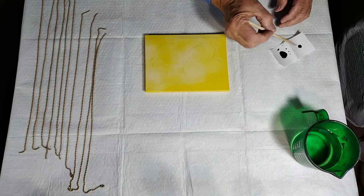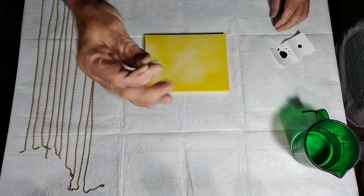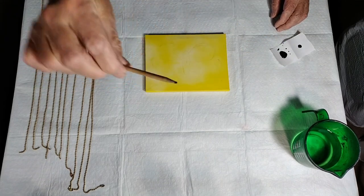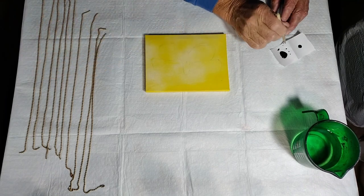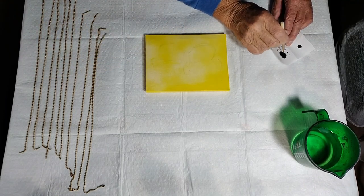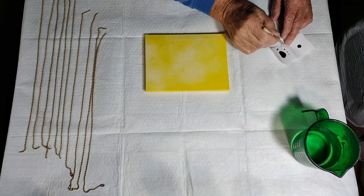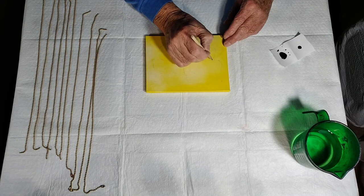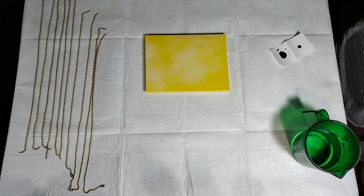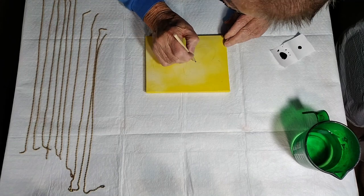And now I'm going to, I took one of these pointers you can buy at Walmart, whatever they're called, and rounded off the end a little bit and tested it to see. And I'm going to put my glasses on and just go.